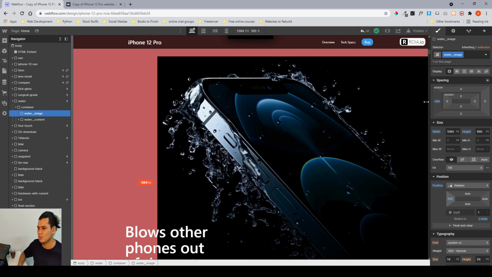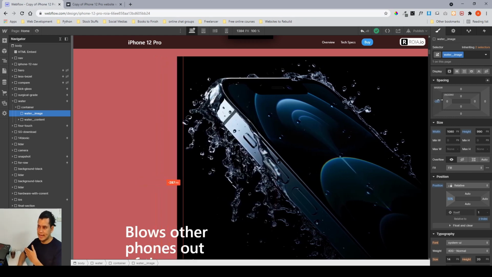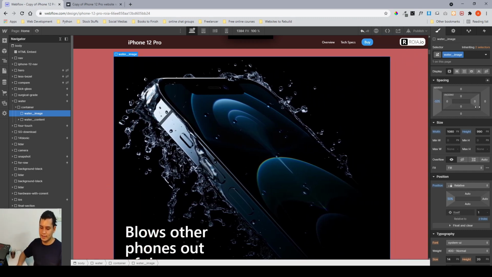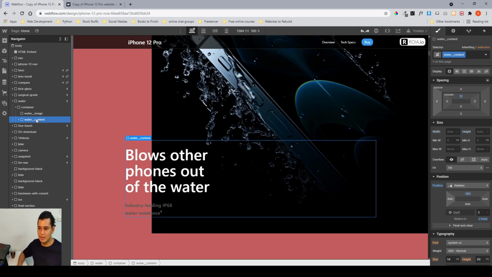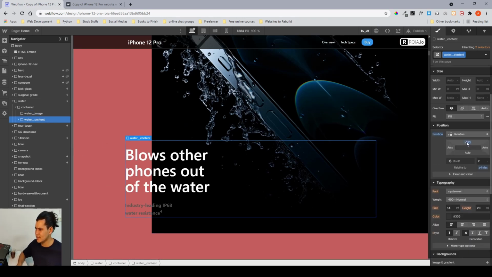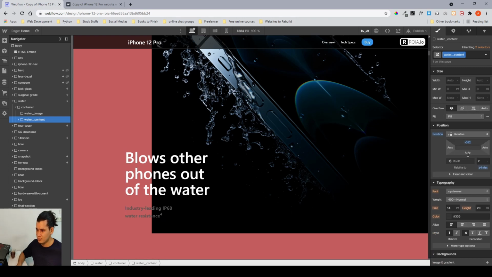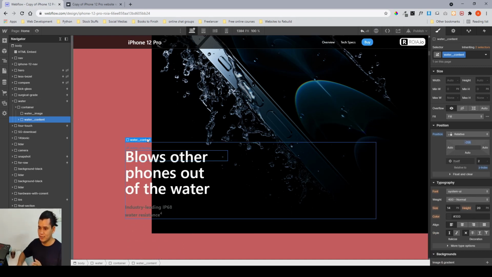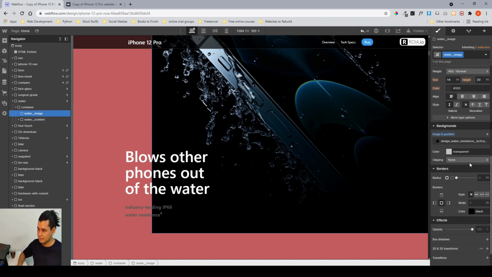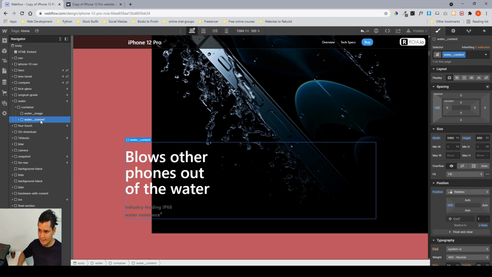So if I push it more, you see, it's just going that side. If I push it this side, it's going this side. So put it back there, and then we have another div for the content. This is also position relative, just minus 363 to push it up, because at 0 it's down, so we push it up to be in front of the image, because this one has the index of 2, the image has the index of 1. And this is just a simple div, and inside of it we have all of this content.